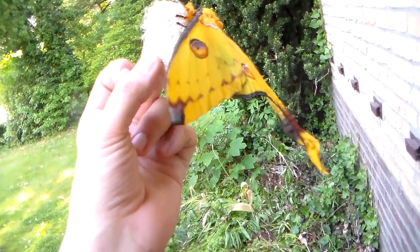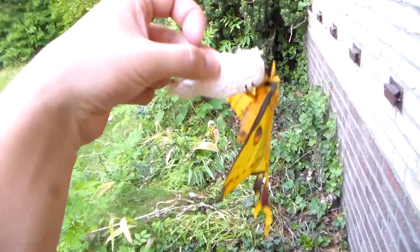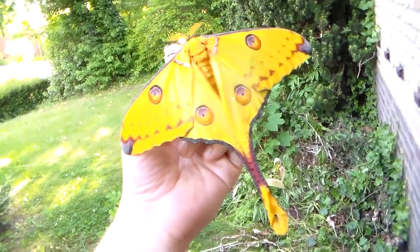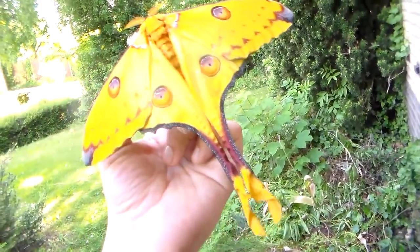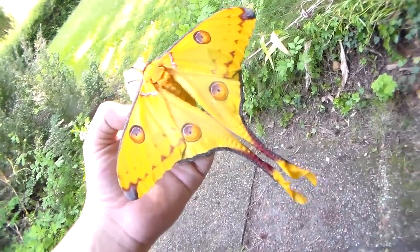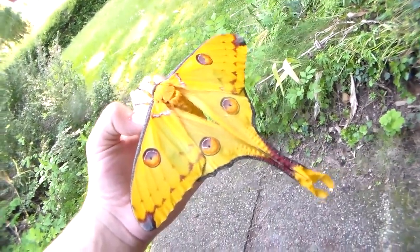It's a very nice, fluffy, plushy moth. Females lay many eggs, but the eggs are very large for this species — like the size of peas, actually. Because they're that big, not many of them fit inside the female even though she's a very large insect. And when disturbed, she'll drop all her eggs — she's not laying yet, but if we keep handling her, at some point she will start laying them out of fear.